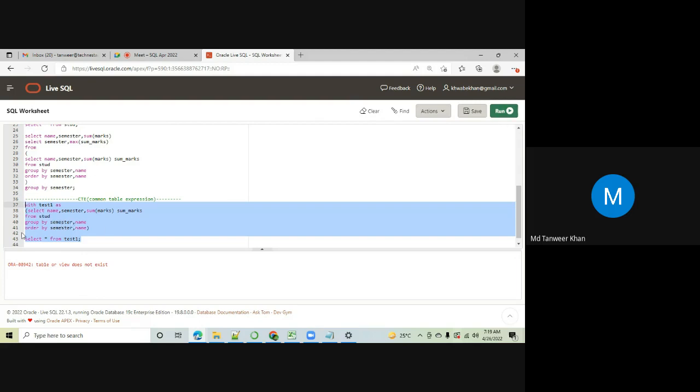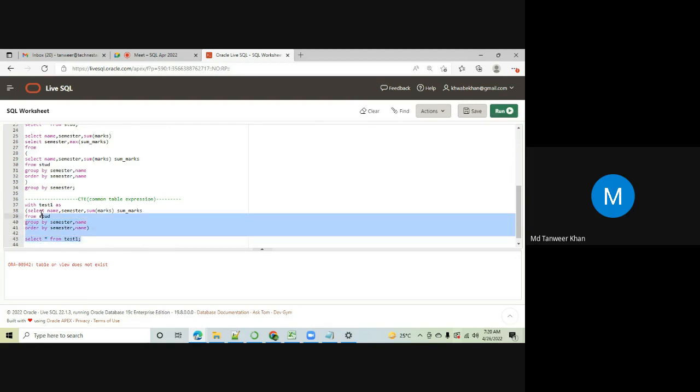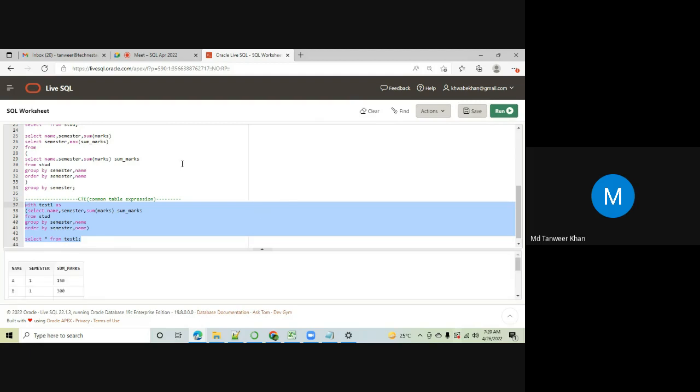When you execute this, the SQL engine will see that the user is asking to create this temporary table test1. It will create this table and save the output of this query in it. And once the query is executed, your SQL engine will delete this table. That's why when you search for this table, you cannot see it; the table does not exist. So you have to execute this all together in a single go. Okay, is that clear?